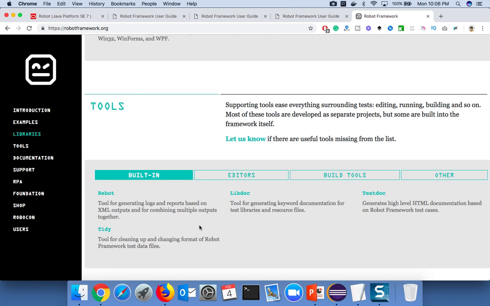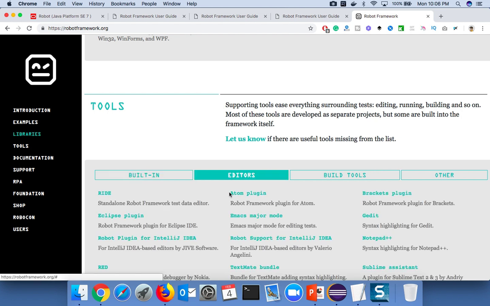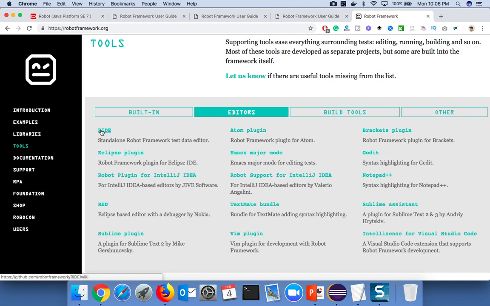If you want to use it, you can use their editor, which is RIDE. For Robot Framework they have a separate editor. People call it RIDE or RID, and you can also use it with Eclipse. I will be showing you how to use Robot Framework with Eclipse. It's very easy to use, but in case you're using other editors like IntelliJ, you can use those as well. You can also use Notepad++, some line editors, or Vim plugins. It's up to you. At the end of the day, we have to write Robot Framework scripts. They have a separate extension that we will discuss in a separate video.